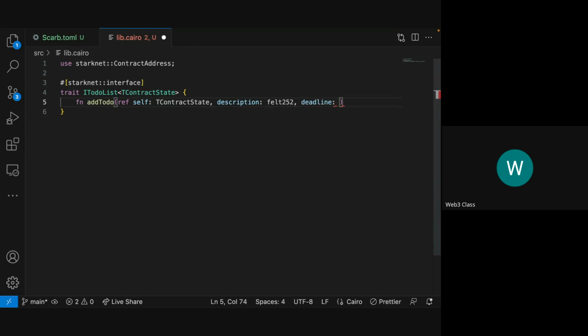What data type is the deadline? U32 should be enough, I don't know. Use usize. And then the deadline will be returned as an epoch time, right? Yes. Can U32 handle the current epoch time?